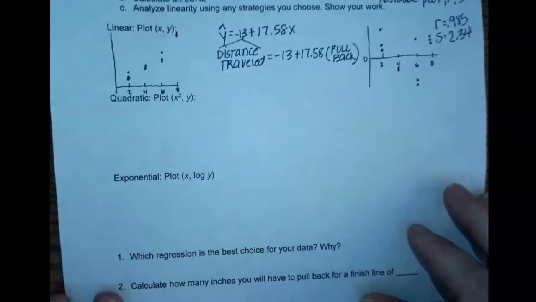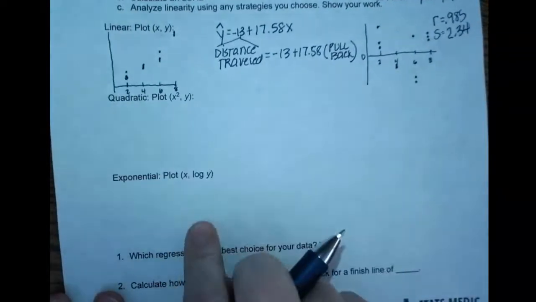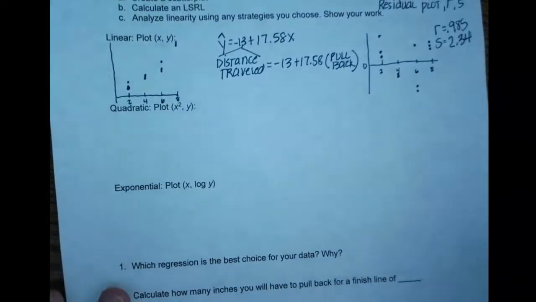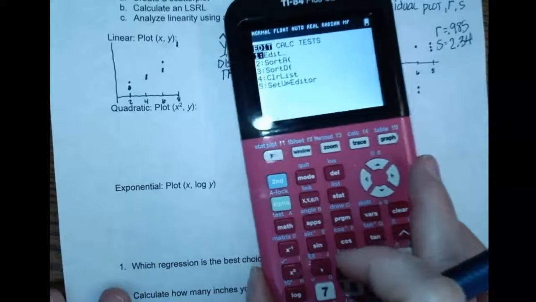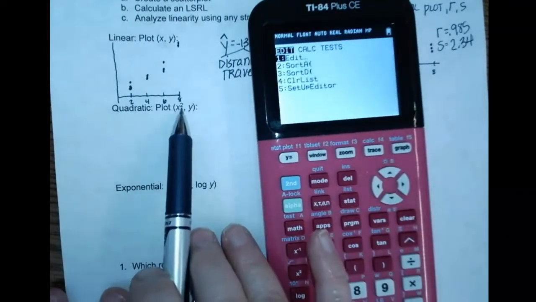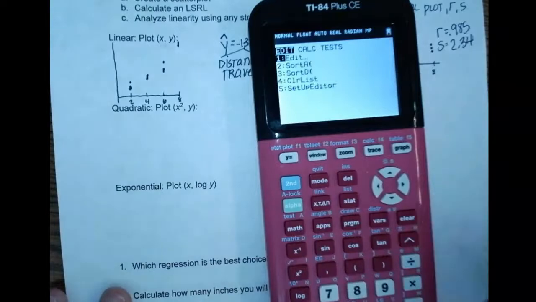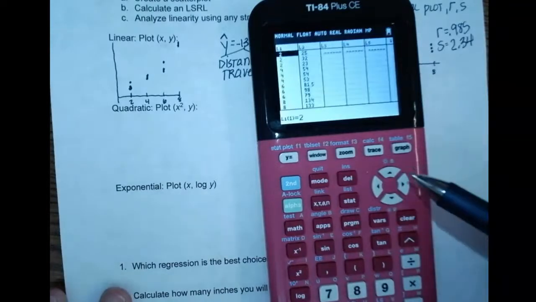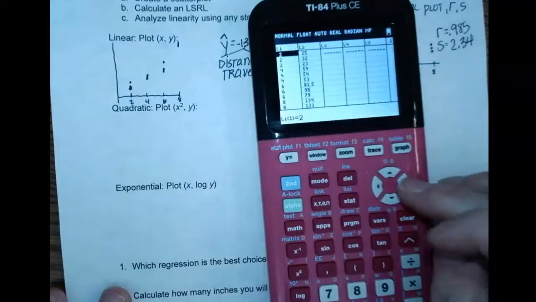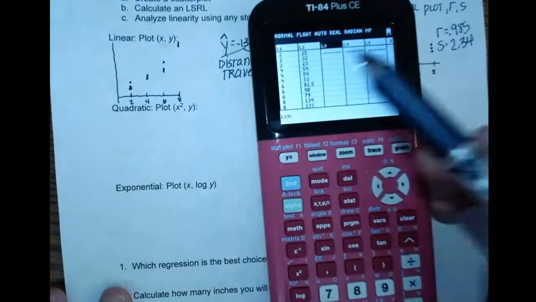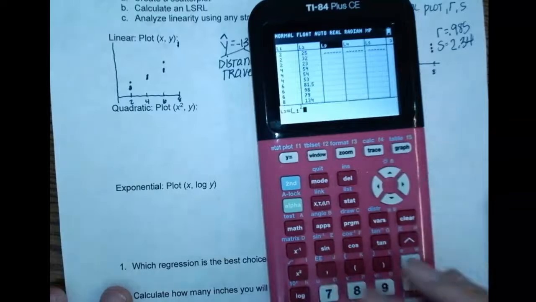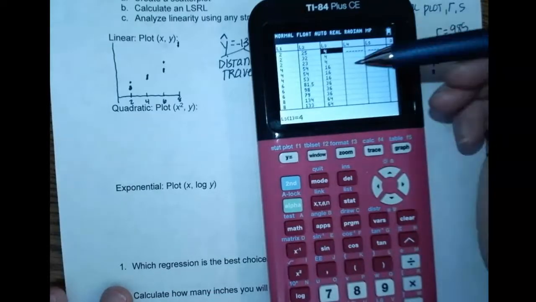So what I want you to do is pause the video and do these 2 on your own. Let me give you a hint here that's going to save you a little bit of work. Let's work smarter, not harder. This says what you need to do is square the x's and leave the y's alone. So let's go in to look at our lists. Instead of changing all these numbers, let's go over to list 3 and tell it take list 1 and square it. And it will do this for you.